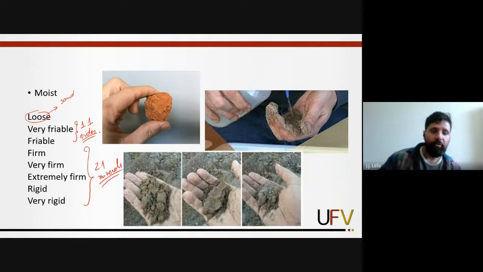Okay. So it's very interesting. The description of the consistency of the material is very useful to us, and to everyone, because it helps a lot to understand how the soil behaves, and the behavior of soil helps a lot to understand how it is formed, which minerals I can identify, and how vegetation and animals interact with soil particles.